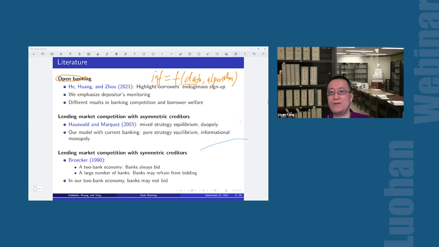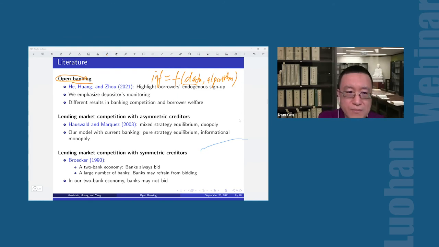We focus on different things, like Jing, Zhiguo, and Jidong's paper focuses on data control. We focus on totally different things, you know, data sharing. So that's how you think about these two papers, very complementary. And as a result, the overall results are kind of different. In their result, they emphasize that borrower welfare will decrease. Here, borrower welfare can increase, but we focus on total welfare. Total welfare can decrease. It's more like the concern of the Canadian government. So this is one paper, a very recent paper, a very nice paper.